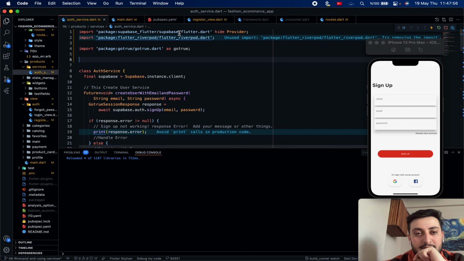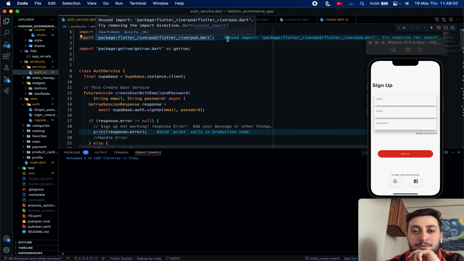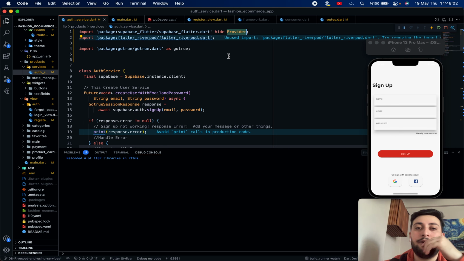I changed my Supabase import, editing the provider, because Riverpod also uses a provider at the upper level. They are not the same thing between Supabase and Riverpod.